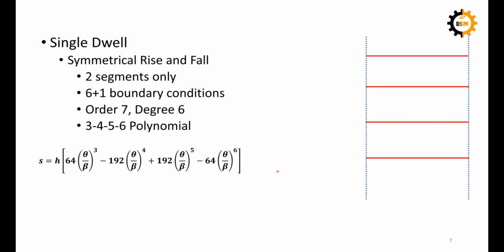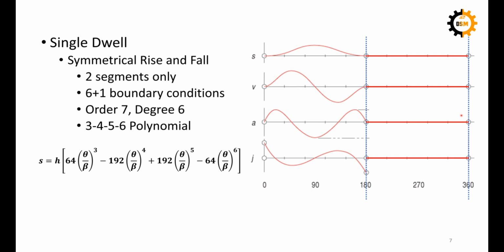And its displacement polynomial will look like something like this for a typical example I've considered. And if I plot this typical example, this will be something like that. So you see the displacement is 0 and 0 in the beginning and end because of the dwell boundary condition. Velocity is 0 and 0. Acceleration is 0 and 0 following the cam follower mechanism, and jerk has discontinuity here because we didn't control it. And if you see, we have very high accelerations here. So two segments are giving some good options to us, but also there are some high accelerations involved.